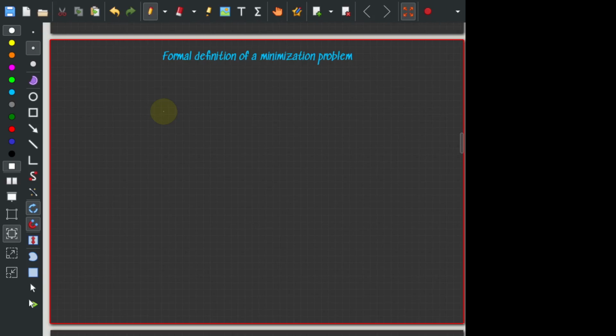As I mentioned, there are three main components of any optimization problem, or at least the class of optimization problems that we will study in this particular course. Now, firstly, there is something that can be controlled, or a variable that can be changed. For example, in the portfolio optimization problem, the variable that can be controlled is the money that you put in. So you can decide how much to invest in each of these different shares. There's a second component, which is an objective function. So the first component is something that can be controlled, something that I'll call an optimization variable.